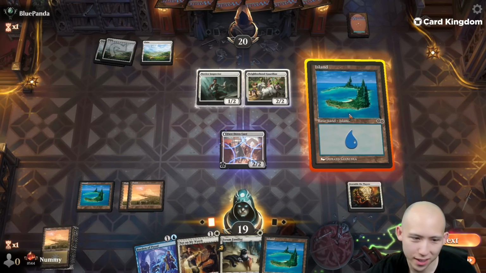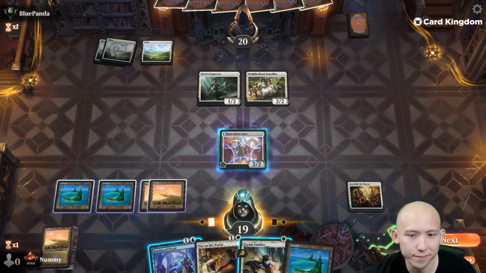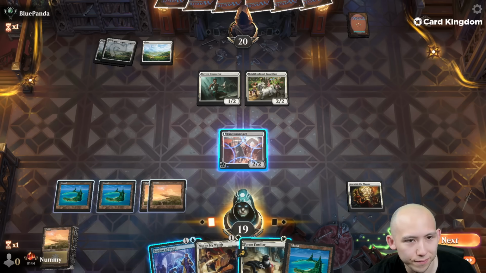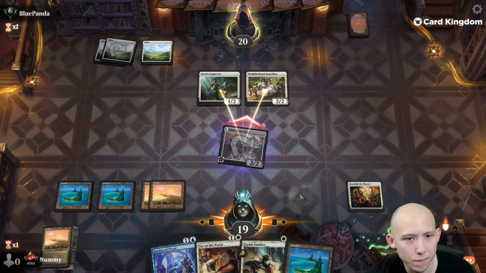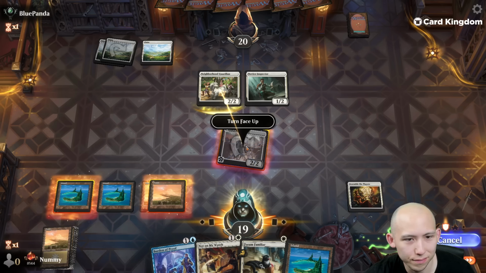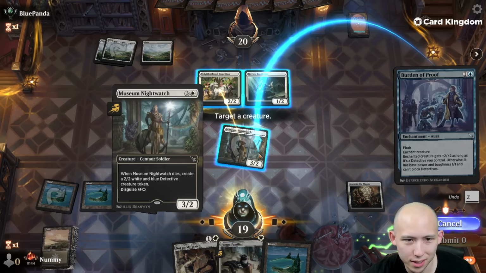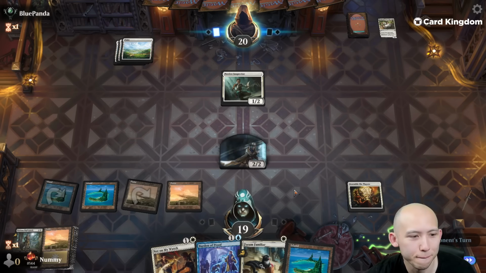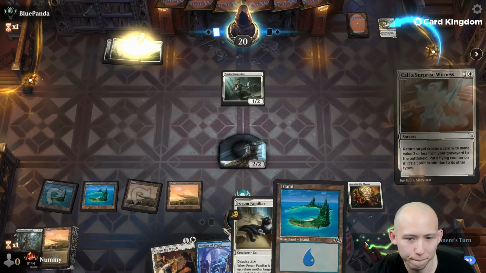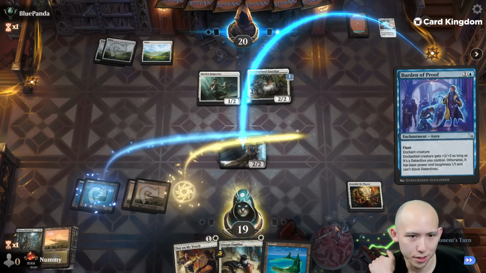All right, I like seeing that. Oh my lord, dude. Whoa. There's no way they double block, right? I'm a little bit tempted to just go like this. Oh, that's a soldier. Never mind. Almost punted. This is a detective, though. Okay, I see. Call a Surprise Witness back. Let's go ahead and suit it up, make it a 4-4.